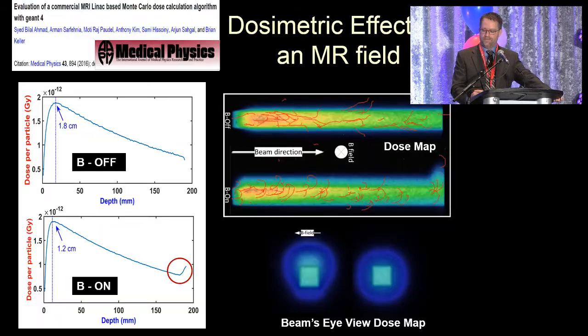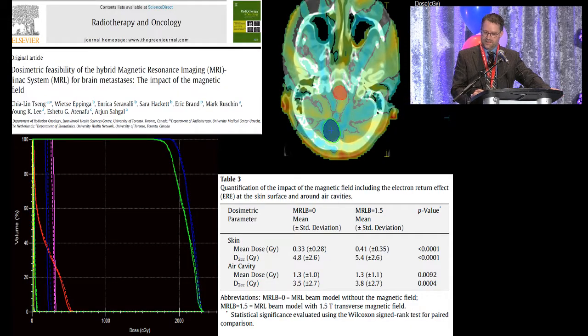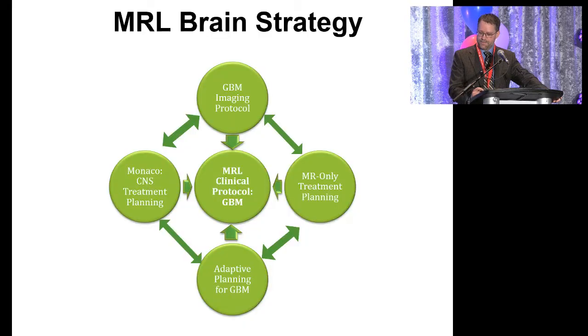So what had to happen? First, again, we had to understand how the radiation can be delivered in this field. Our physics department has been instrumental in understanding what happens with these beams and what happens with the radiation dose to patients in a magnetic field. With that, we've been able to model. My colleague, Dr. Seng, led this as part of his work, both at Sunnybrook as well as in Utrecht in the Netherlands, to model what would happen to patients treated in the MR LINAC. The modeling all shows that it can be delivered safely and highly effectively.